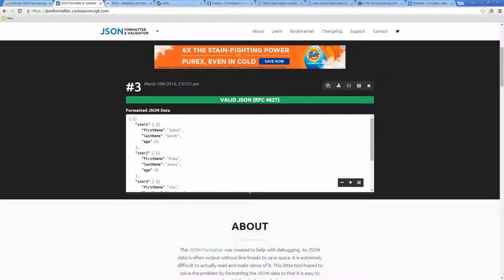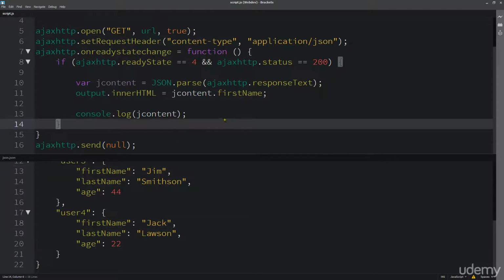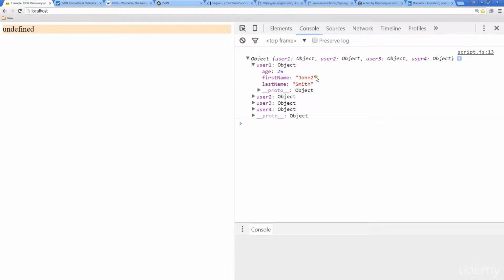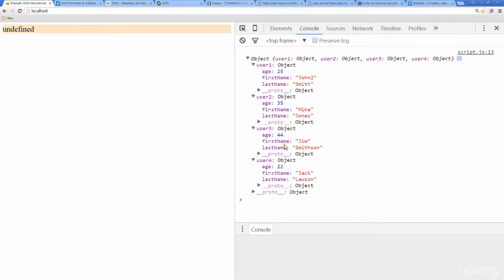So now that we know that we've got a valid JSON format, we're going to see what actually gets returned when we refresh the page. So we get an undefined return because we still need to identify which user it is that we're accessing. And we can do that when we loop through all the data that's being returned. That we're going to show you how to do in the upcoming lesson, loop through all these pieces of data and maybe write out all the names that we've got within our JSON file. So that's coming up in the next lesson.